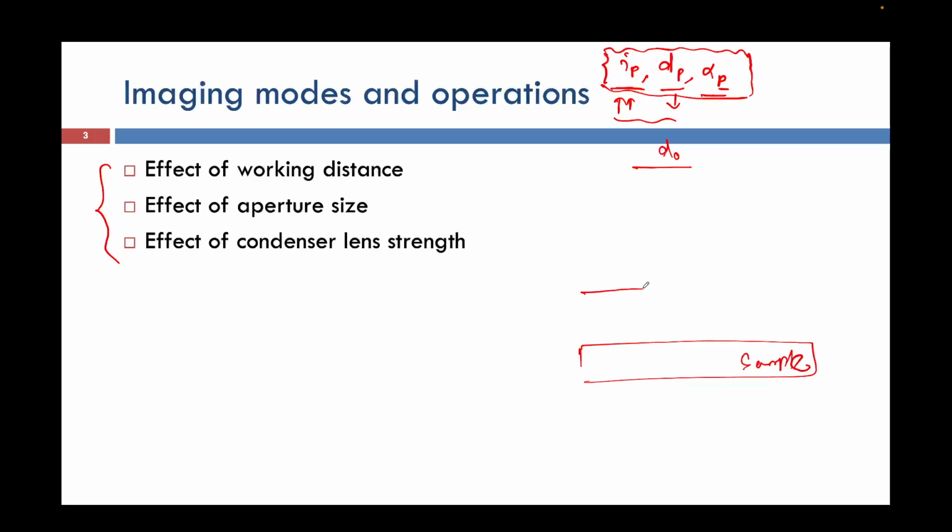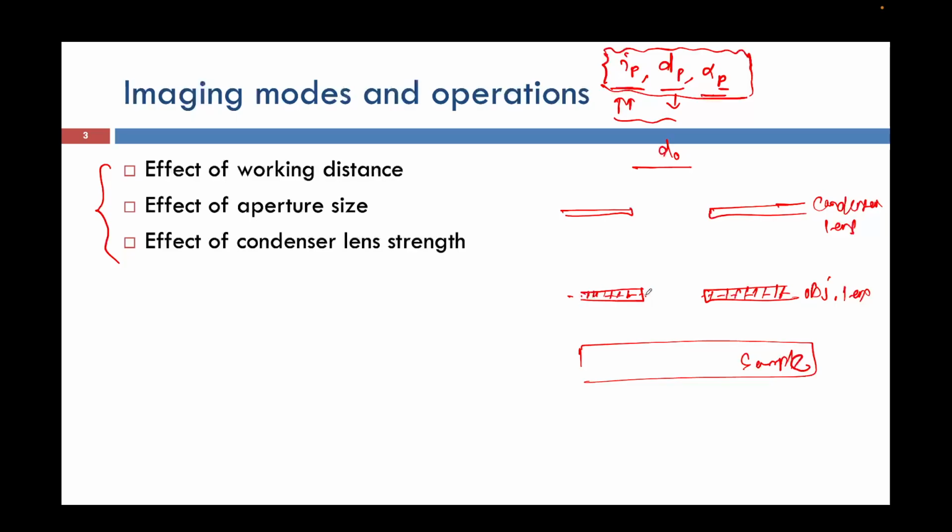Okay, and here I have put objective lenses. These are the objective lenses, and this is actually the aperture inside which my objective lens is there. Okay, and let's say here is my condenser lens. So this is my condenser lens. Here this is objective lens as well as objective aperture. Okay, so this is how I have designed my SEM.